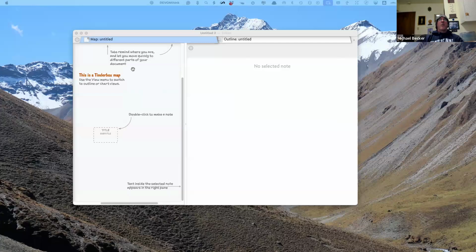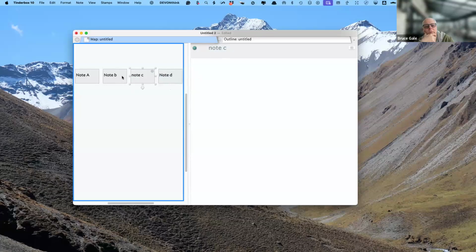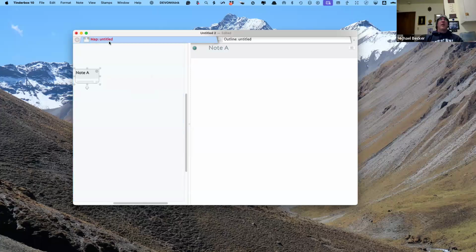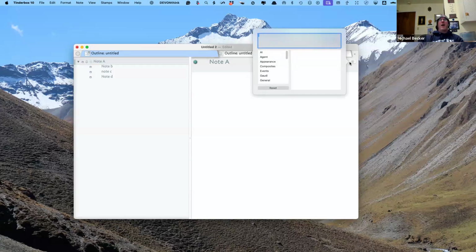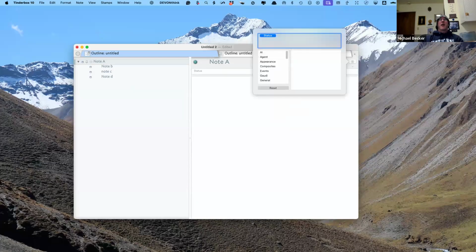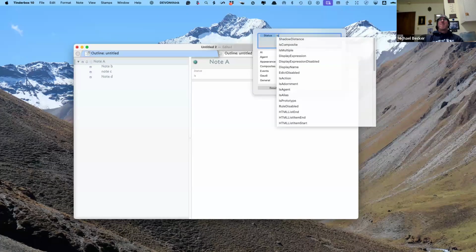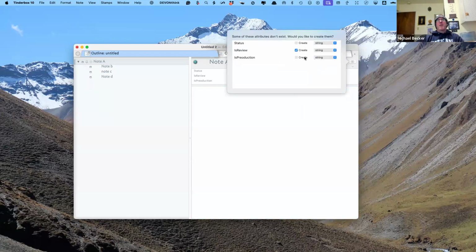Okay, so one way, let's go ahead and add some notes. If we go like this and we outline, let's say this is whatever your content is. Depending on that, you could add a flag, or you could add an attribute in your file, like a status: is production, is review. You could add different kinds of booleans as a way to do that, and then you could add a status.